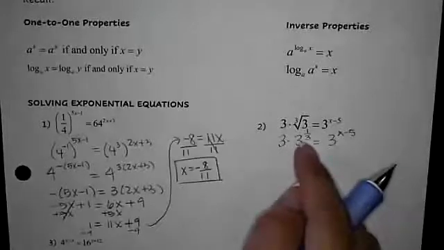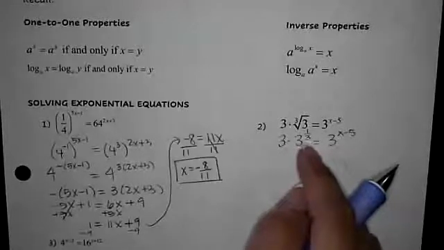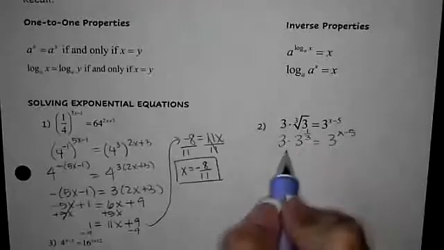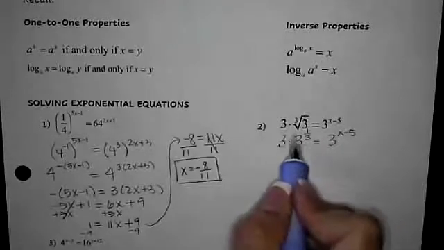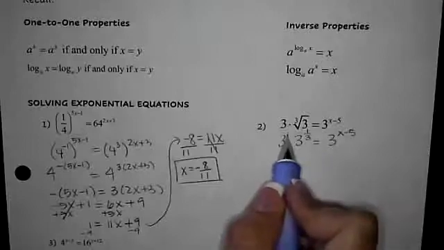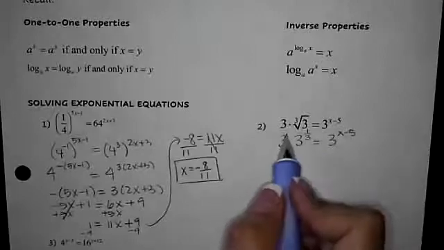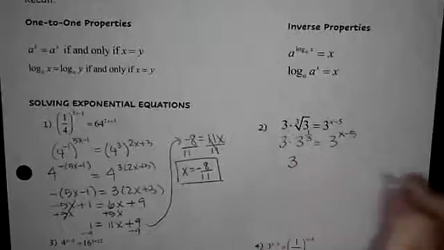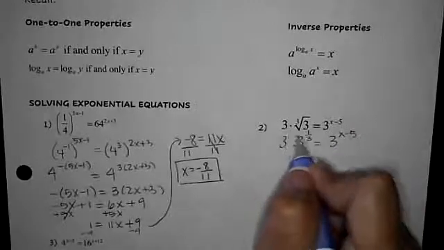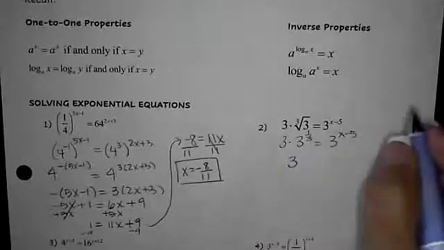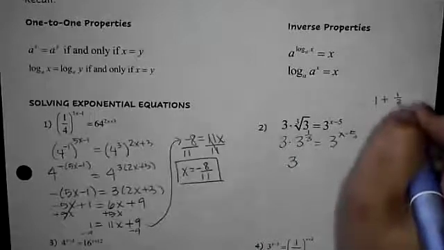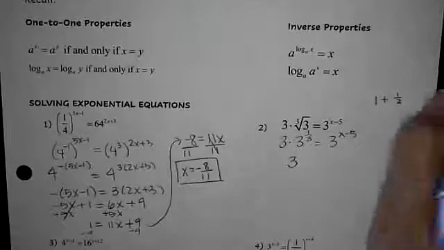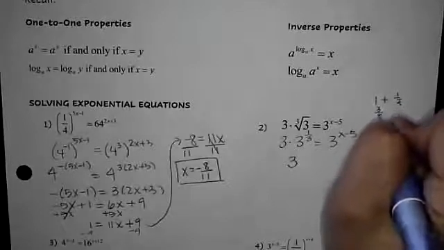Back in Algebra 1, we learned our exponent properties, and we learned that if you were multiplying two things with the same base, you add the exponents. If no exponent's written there, we know that's an exponent of 1. So we keep our base of 3 and 1 plus 1/3. And I'll show that off to the side for those of you that struggle a little bit with your fractions. That's what we're doing there, is 1 plus 1/3. 1 is the same thing as 3 over 3.